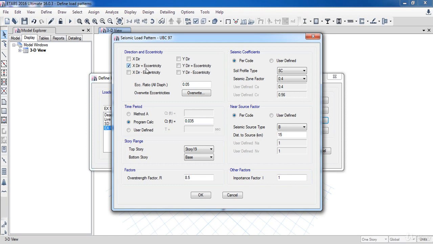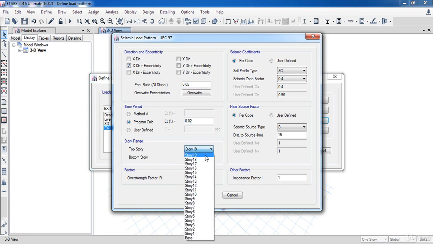Then I am going to select the x direction plus positive eccentricity. Here, give a value of 5% for the eccentricity. Now for the time period, I want ETABS to calculate it. So check the program calculated option and set the CT to 0.02.